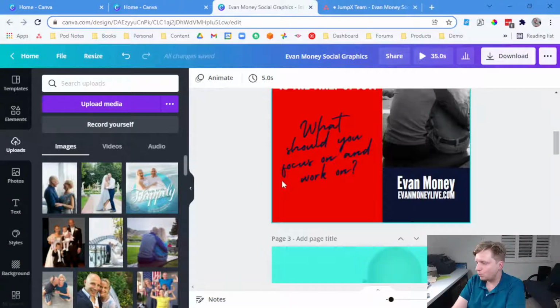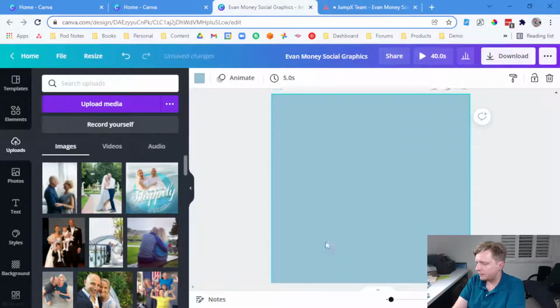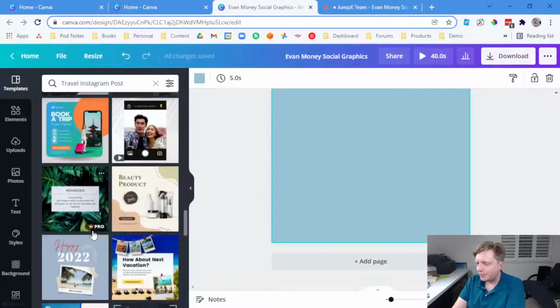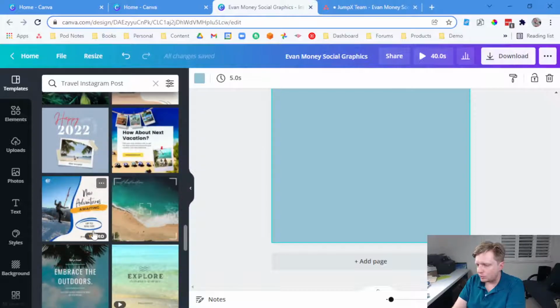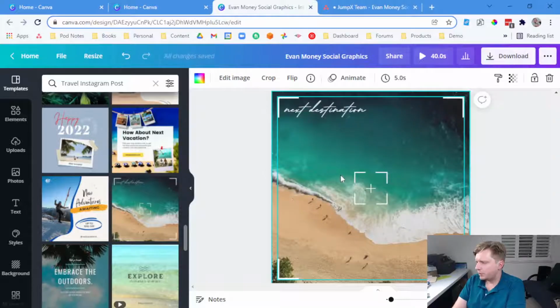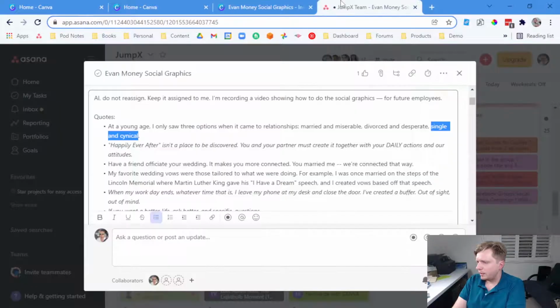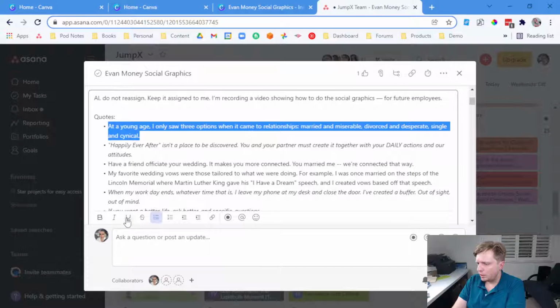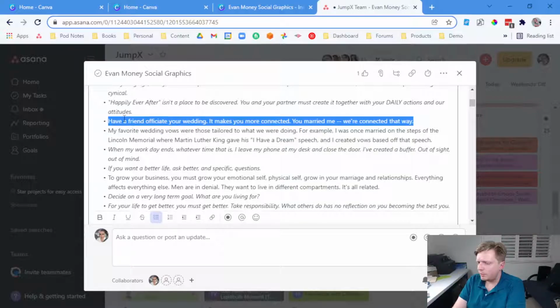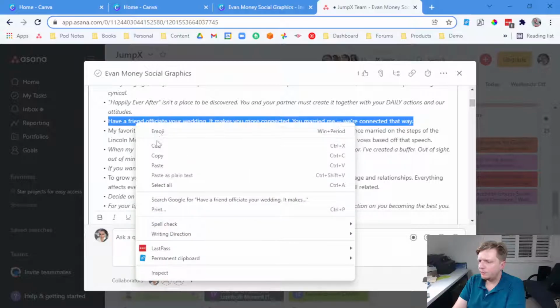And I'll give you one last tip with Canva and these social graphics. I keep saying I'm done, I'm almost done, but one last thing we want to do is, let's say we were going to drop in this picture of the beach, right? And we were going to drop in a quote, and so I'm not really sure how to use this one.